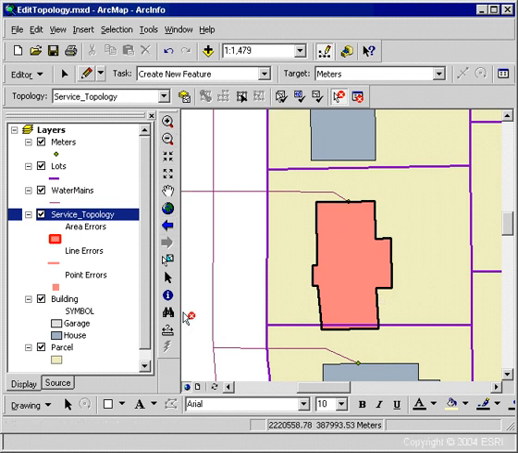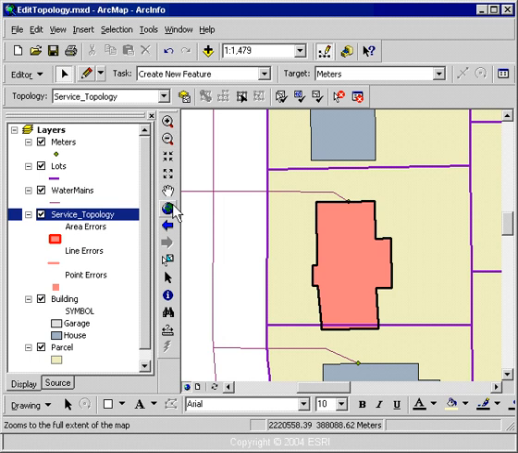So in this case, I'm going to grab the edit tool, then I'm going to double click on the boundary here to expose the nodes. In this case, I do not have the snapping tolerance set up, but I'm just going to move the building so it's contained completely within one of the parcels. Normally I'd want to set up a snapping tolerance and probably snap the building right to the parcel line, because in this case I believe it's supposed to be right on the parcel line.